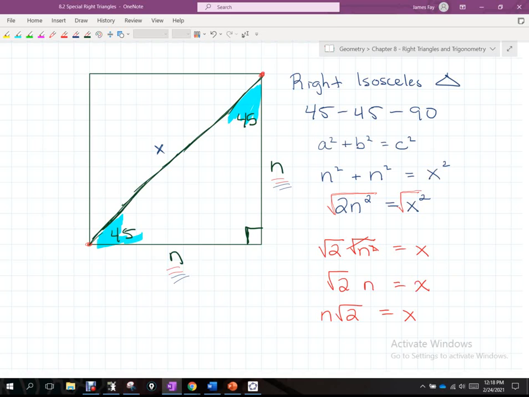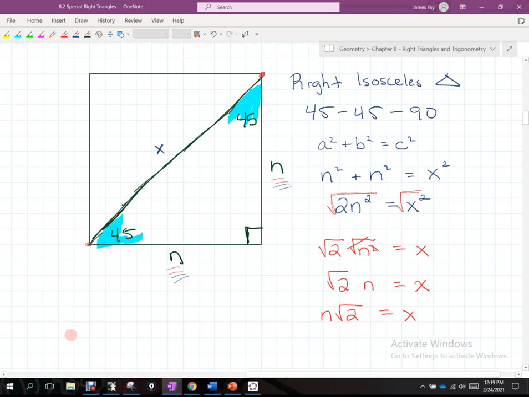If I would leave that as radical 2n, just because of typesets and especially writing things by hand, some people get confused. Should the n be underneath the radical or should it be outside the radical? So when you have radical coefficients, it's contrary to what we've normally done. If I have a coefficient, my coefficient always comes first, right? If it's a radical coefficient, the coefficient comes second. You put the variable first, because now when I write it as n radical 2, there's no confusion on whether the n should be underneath the radical or not. It's to the left of it, so it's obviously outside the radical. Does that make sense?